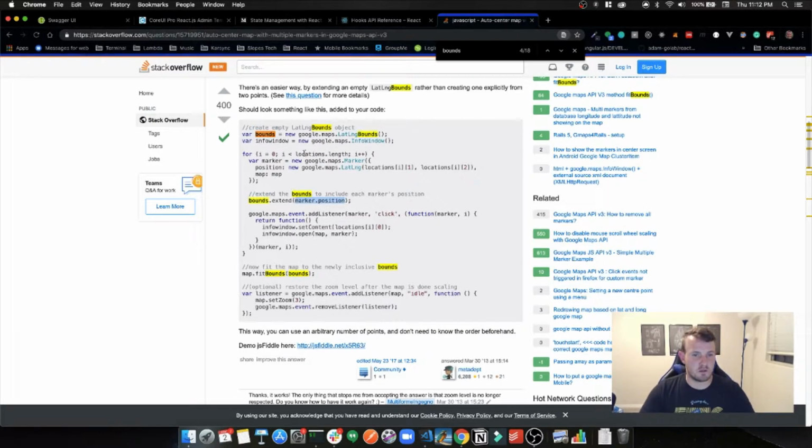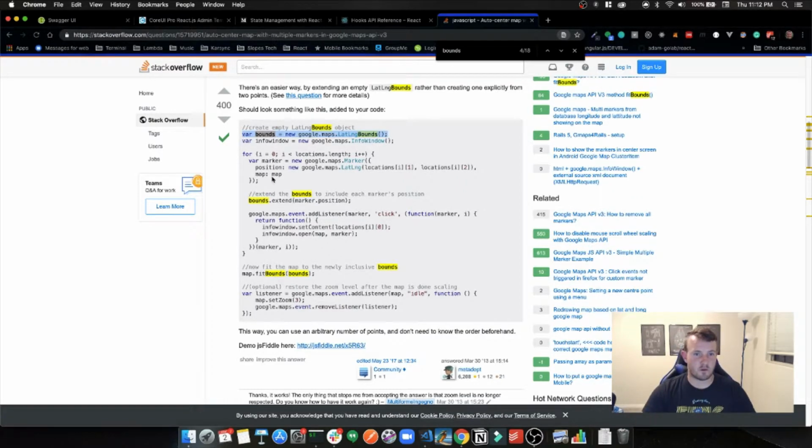So let's go see where we're creating a new Google Map, and we need to pass in bounds. Now fit the map to the newly inclusive bounds. So then we need to say map.fitBounds and pass in this bounds object here.